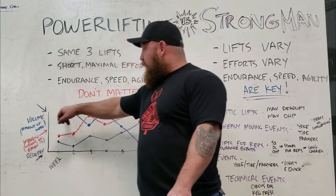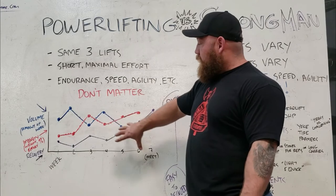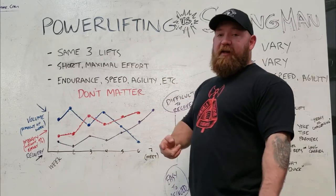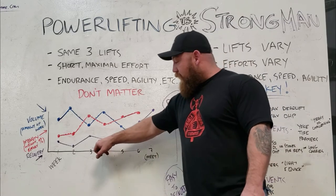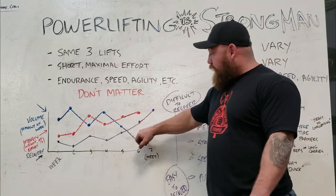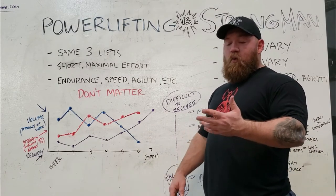This area corresponds to the broad trend you're looking for over the weeks going into your meet. Volume should have a general trend of a downward slope — as you get closer to the meet, you want to be dealing with less volume than you did at the beginning. I take volume away by reducing the number of working sets for main lifts and by removing accessory work that is not specific to what we're doing. As you get closer — two, three, four weeks out — you want to be focusing more and more on specific events or things that will directly increase those events.